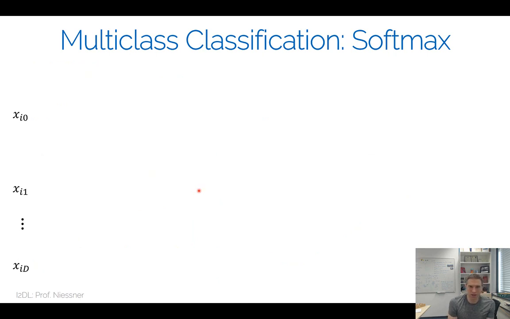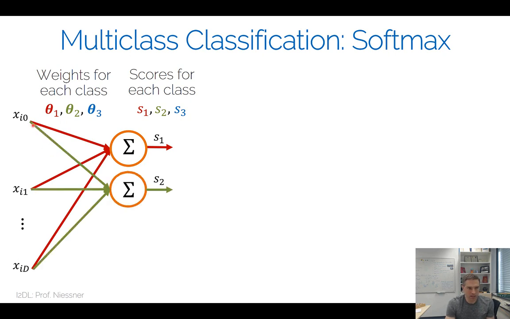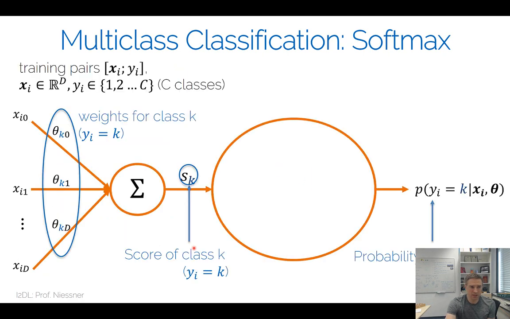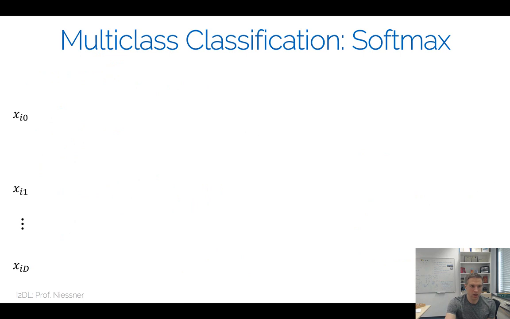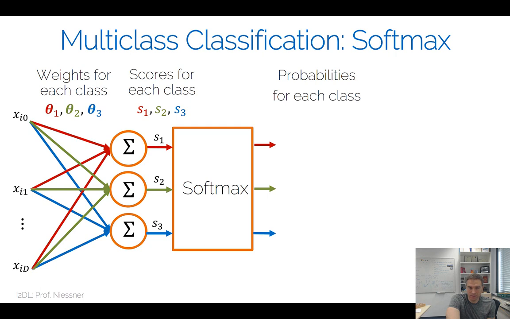So the softmax function goes ahead and says, take weights for each class, theta 1, theta 2, theta 3, right? These are a set of weights. This is theta zero, theta 1. This here is theta 2. And this here is theta 3. This produces the three scores for each of the classes. Again, same thing as what we have seen here, just this whole thing three times. Okay? So we have three scores right now. And now we want to check out the softmax function that takes these three scores as input and maps them to a probability distribution for each of the respective classes. So what's the probability for each of the classes individually?